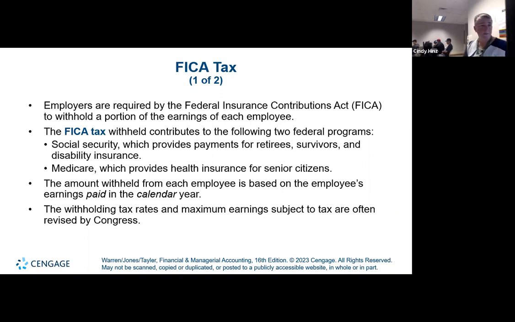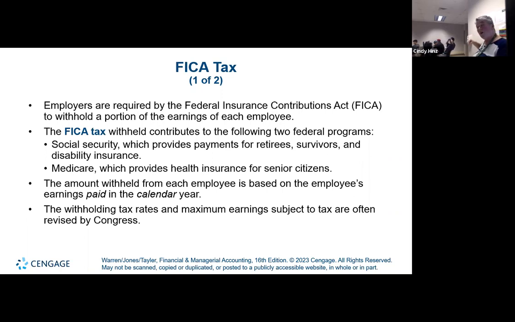Social Security is withheld at a rate of 6.2% per year. Now the textbook, because they like us to round, the textbook generally tells us to use 6%, but you should know that the actual rate is 6.2%. It has been 6.2% for decades, other than 2 years in the middle of the 2010s, where there was a reduction from 6.2 to 4.2%.